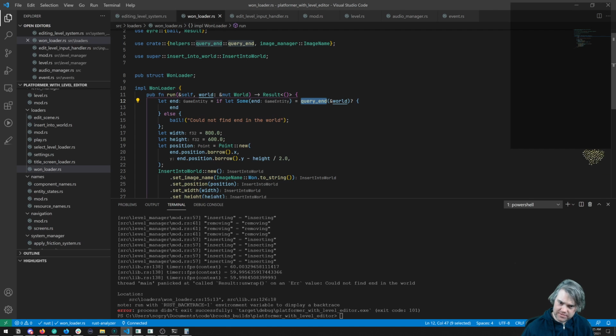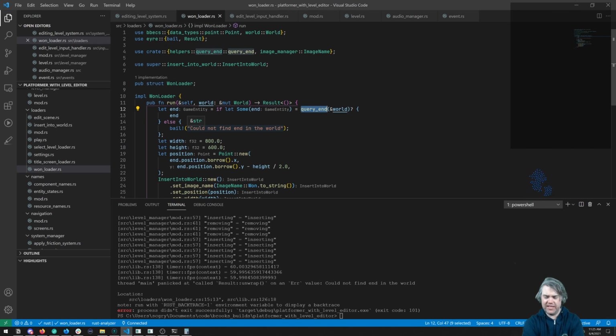That's weird, so I have weirdness with that too. There's a query for the end. We passed the world, so I should be able to find it in the actual world. I wonder if coming back from, no, that should load up the world too. As long as I didn't accidentally delete the end, we should be fine.